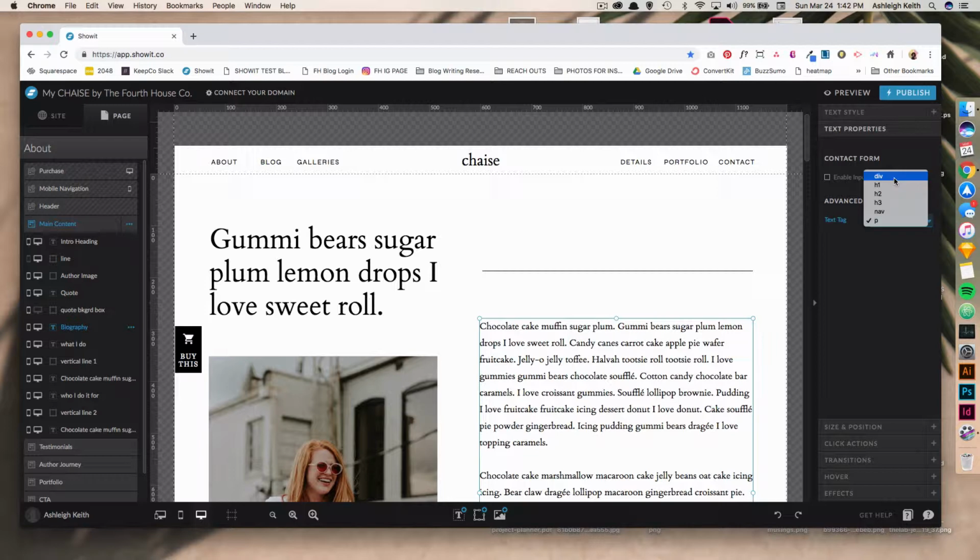But you can set the div for text that really shouldn't be paid attention to by Google. So if this is any text like a view more or click here, things that really don't have anything to do with content, or with your brand, and don't have any keywords in it, and it's really just directional, or little pieces of small text that really don't matter, you can use div, or you can use paragraph, which is what I use.